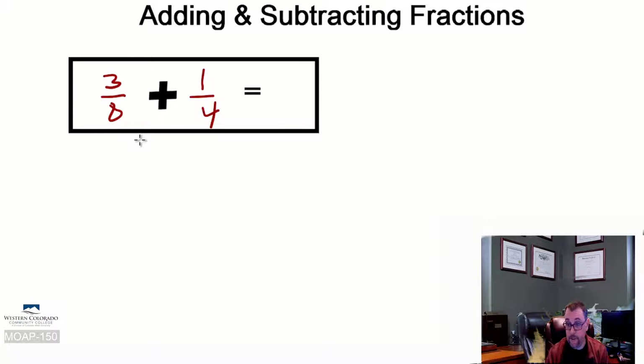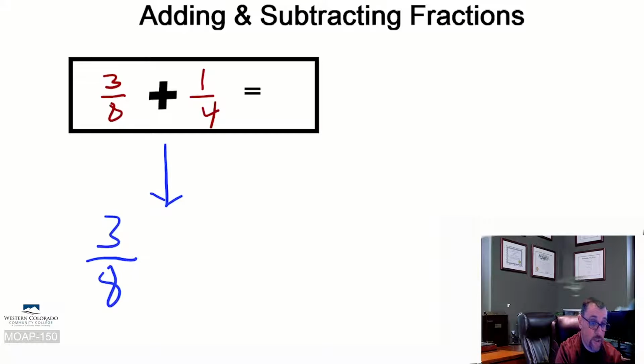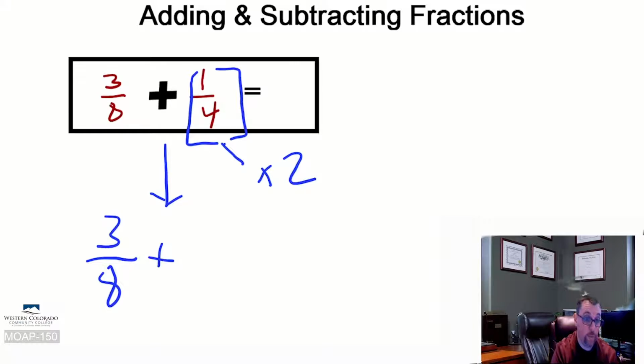So what we would ask ourselves here, and we can do this step by step, if we need to convert, we have 3/8 here. What we're essentially asking ourselves as we analyze 1/4 is, how do I turn 4 into 8? And the answer to that is, I multiply by 2. So I multiply my 4 by 2, and that gives me 8. And then I have to multiply my top number by 2 as well. So 2 times 1 is 2.